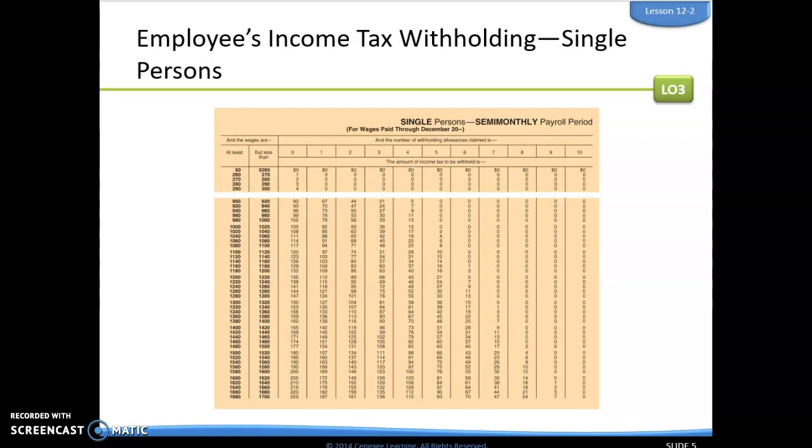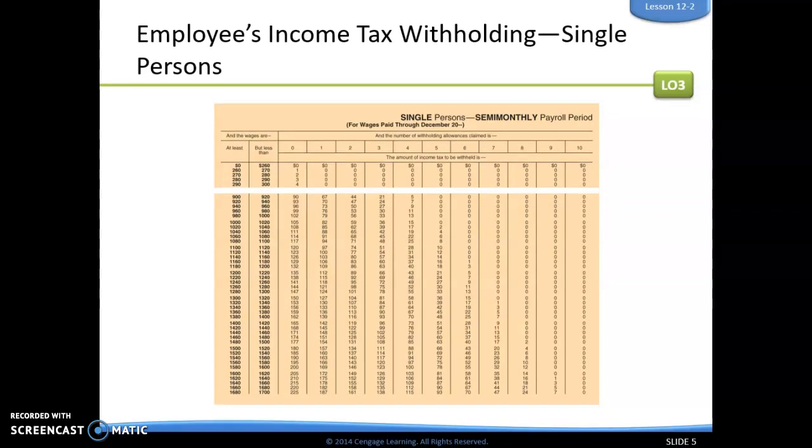Okay. So the next slide is the tax table. So this is what your employer would use to figure out how much tax to withhold. It is based on, again, how you're filing, if you're filing as a single or a married person. It also depends on how often you get paid. So again, this one's for a semi-monthly payroll period. So federal income tax laws are written and passed by Congress, and the IRS, the Internal Revenue Service, is the entity that administers these tax laws. So an employer finds the amount of tax withheld in the withholding tables. They're revised each year. So it's publication 15.